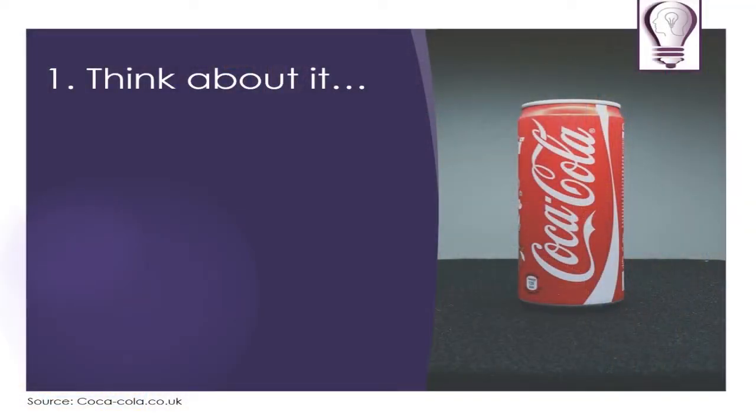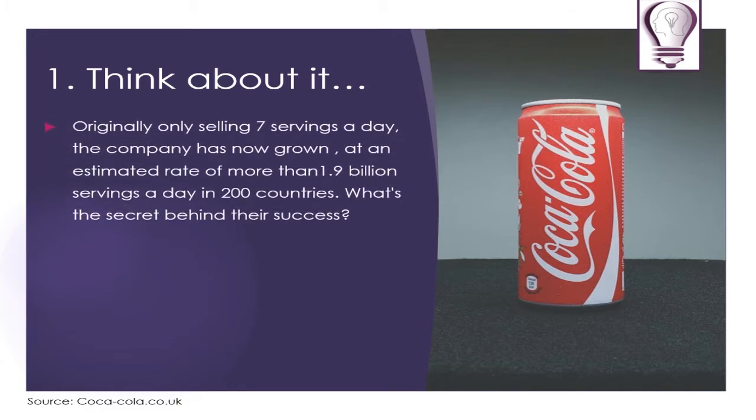All right, this is the first slide. And instead of starting from the marketing definition, I chose to start from a case study. The thing which you see on your screen at the moment is Coca-Cola, and I think there is no need to define what Coca-Cola is. Everybody knows about it. Let's start. Coca-Cola used to sell only 7 servings per day. The company has now grown at an estimated rate of more than 1.9 billion servings a day in 200 countries. What is the secret behind their success?